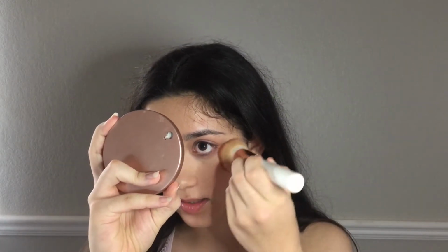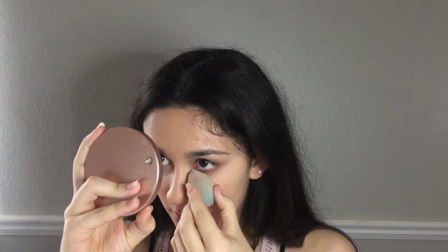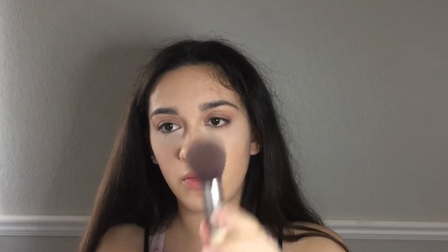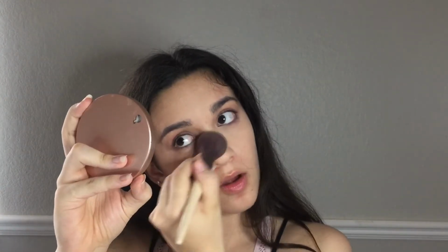So then after concealer, I go in with my Coty Airspun powder. This is what it looks like. I took off the little nozzle because I'm running out. I'm using this one up, and then once I finish it, I can open another one. I go in with this really cheap blender and press into it, and I do this before anything else because my under eyes crease so easily. No matter what concealer or powder I use, they always crease. So I'm just going to press that in, then take this little round brush and dust that off.